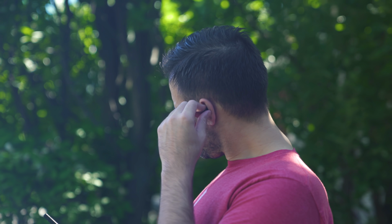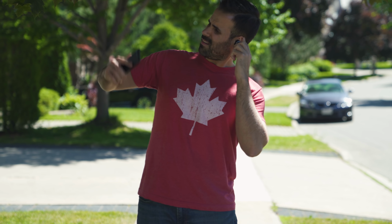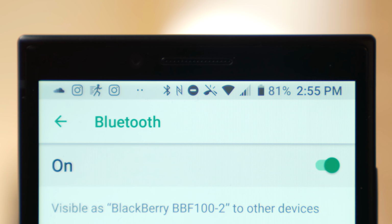out for. The next issue I was having was Bluetooth connectivity, something that I think is inexcusable in 2018. You see, I use this device with 2 different truly wireless earbuds and a pair of neck buds because usually they have a stronger connection to your smartphone. I would take this indoors, connectivity was great, but as soon as you would step outside, Bluetooth would disconnect, and this was very frustrating. I had to hold the phone next to my chest in order for Bluetooth to stay connected. Now, whether this is a single issue with my specific device, or maybe it can be fixed with a firmware update, it's something that shouldn't be happening in 2018.